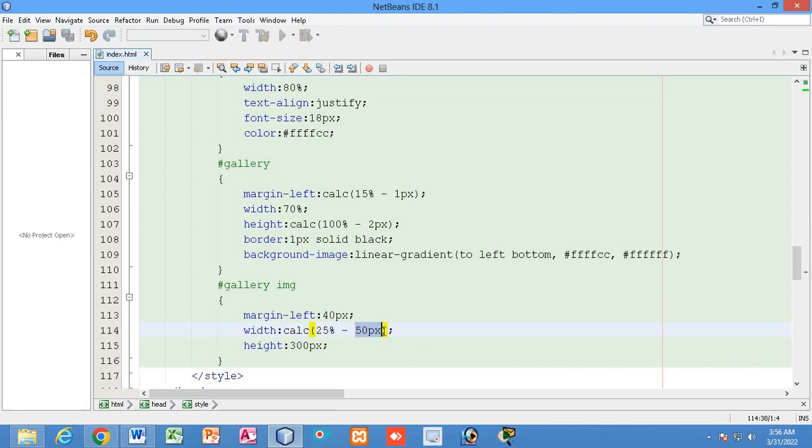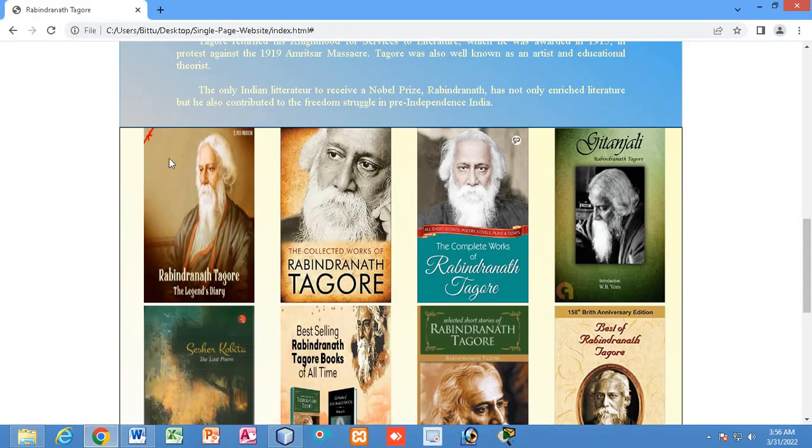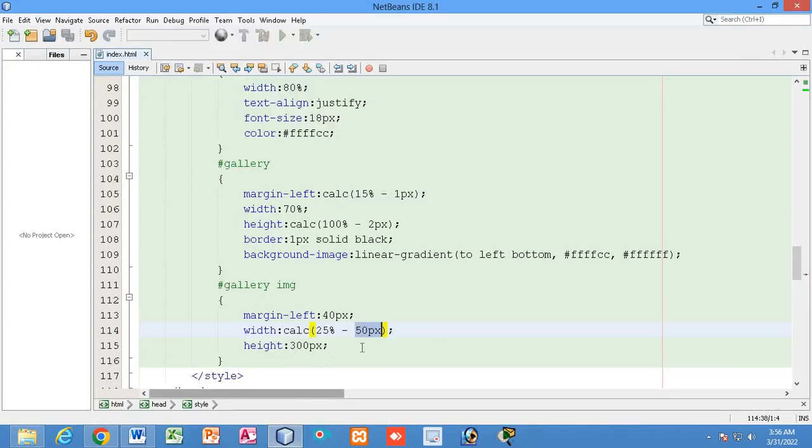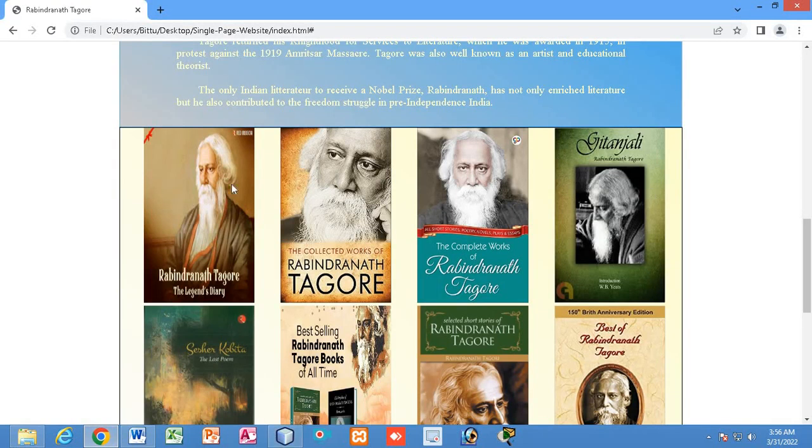50 px. Why? Because 40 40 40 40, how much? 160. Here also 40, this 40, this 40, right side, this 40 px I have added to all 4 images. So that 40 I have added to each image, and it becomes 50. That is why I have to deduct 50 px from the width, because there will be 5 spaces, right?